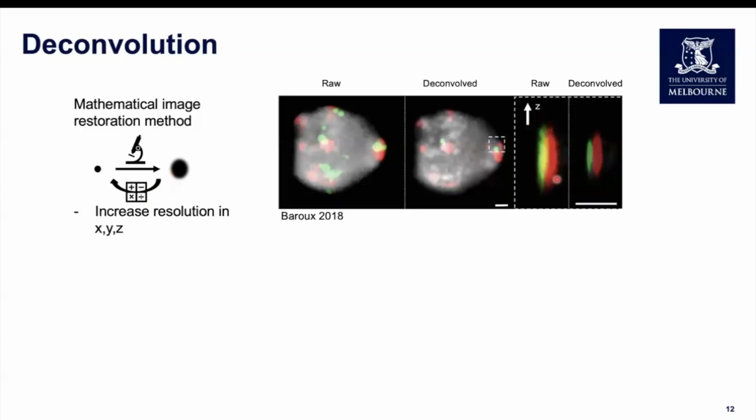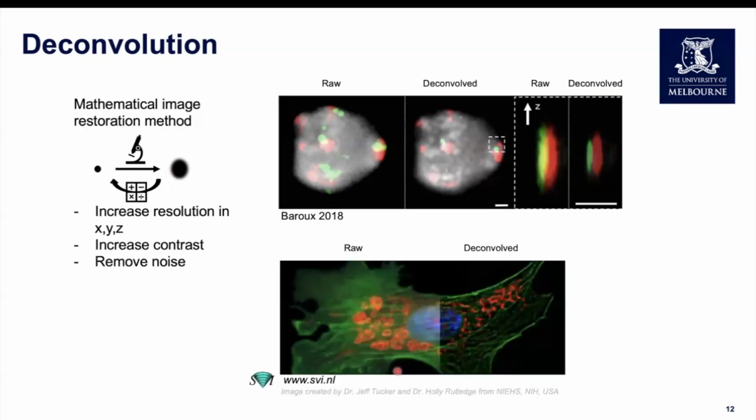That will allow you to look at these structures here, where we can see that these are really elongated. Signal to noise isn't necessarily that fantastic, but now we've gone through and deconvolved, then we can see we've actually increased the resolution and the signal to noise on those samples. And again, there's this example down here, non-deconvolved image on the left-hand side, deconvolved image on the right-hand side. And again, signal to noise is much, much improved on the deconvolved data, which will allow you to identify structures for quantification much, much more easily.